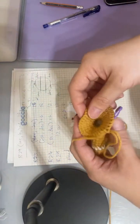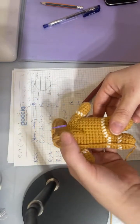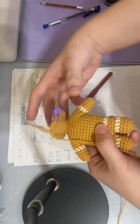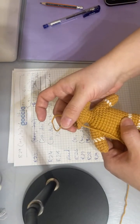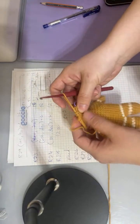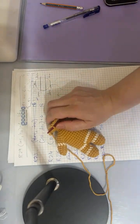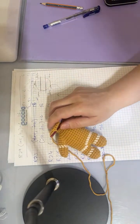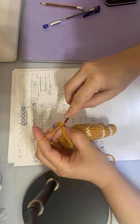I'm still a little bit confused if the head has gotten bigger, because when it turns, I think it's fine. If it gets bigger or something, I might have to frog it. But let's see. Let's continue with it.